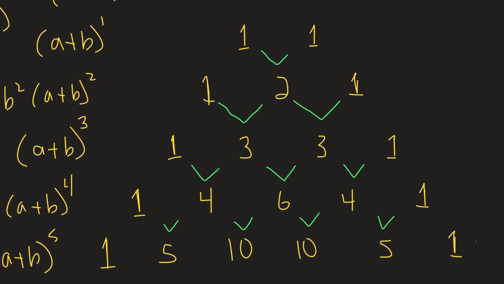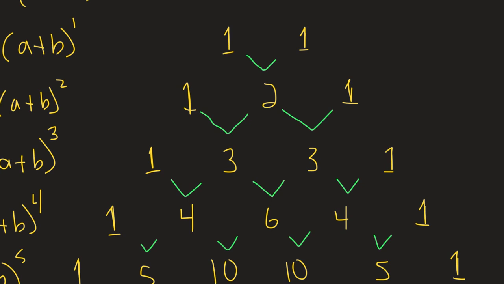And then the amazing thing is, watch what happens to our values. So this is going to be a, and this is going to be b. And then I have an a squared, and then I have an ab, and then I end with b squared. And then I start with a cubed, and then I have a squared times b, and then I would have a times b squared, and then I would have b cubed. These are now the powers of each of these terms. So hopefully you're noticing there's a pattern here.